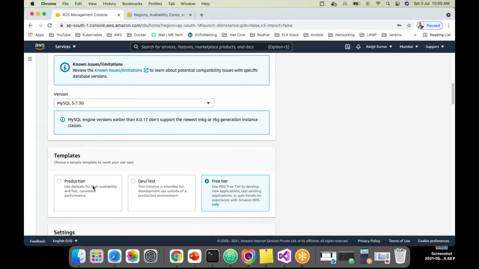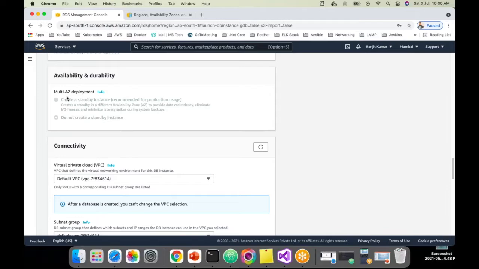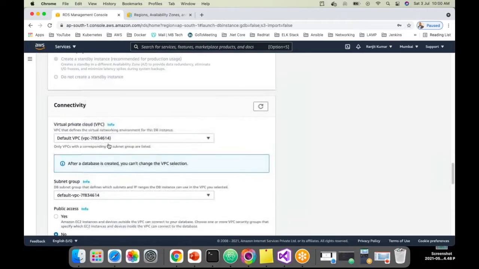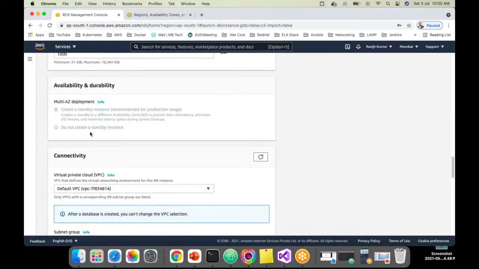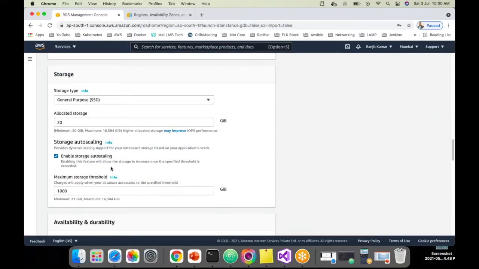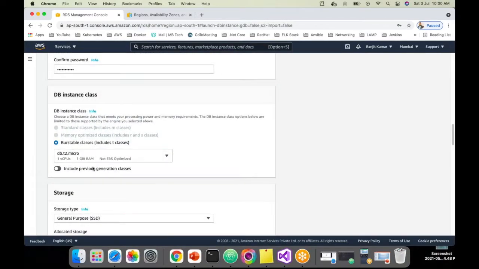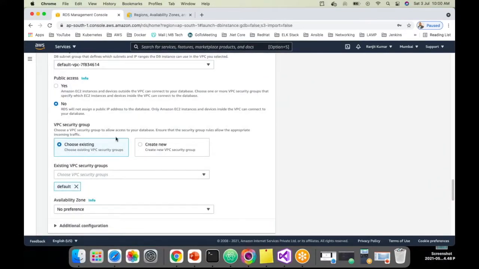In high availability, multiple availability zone deployment, we'll see in our next class, tomorrow, how we can set up this high availability and durability. So this is for free tier, it is now grayed out. And we have selected general purpose and burstable classes, the default.